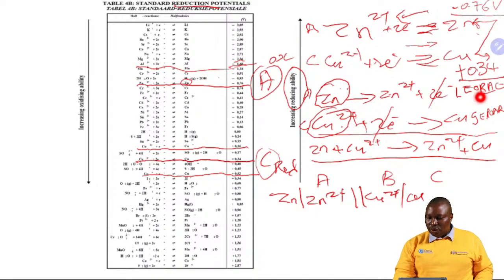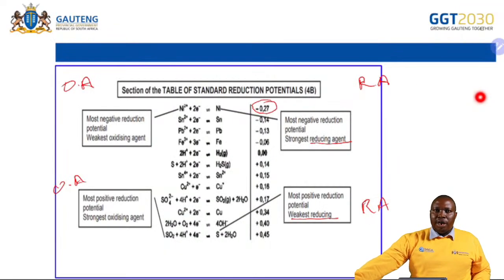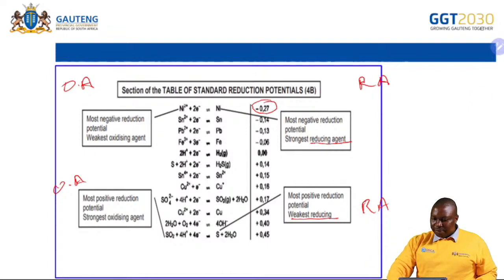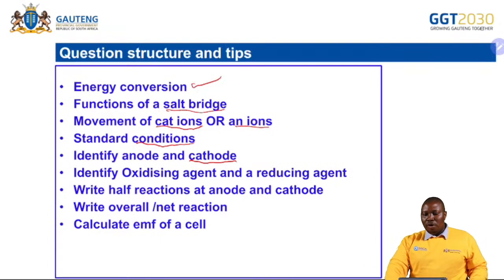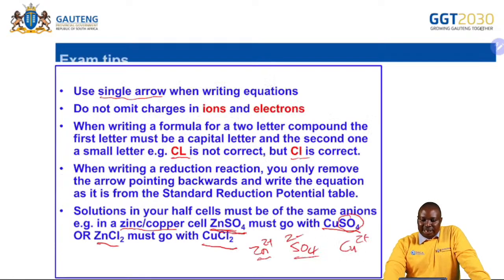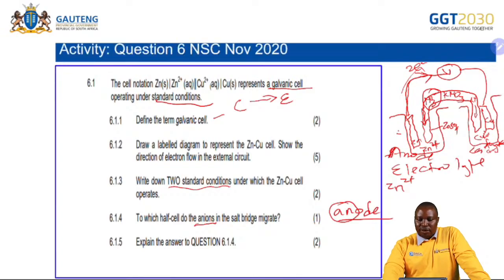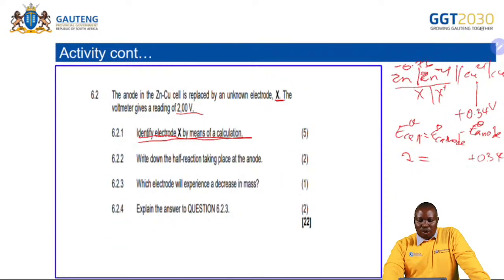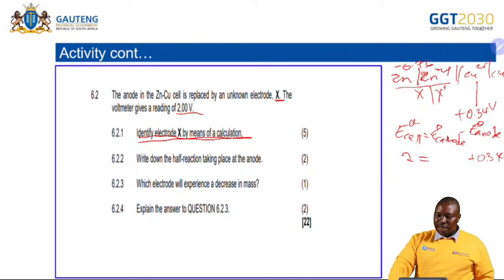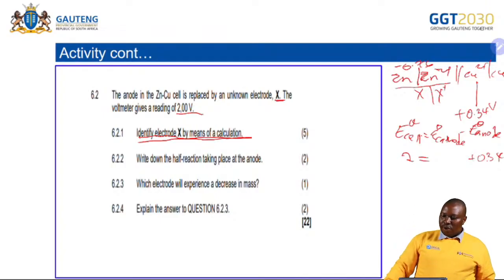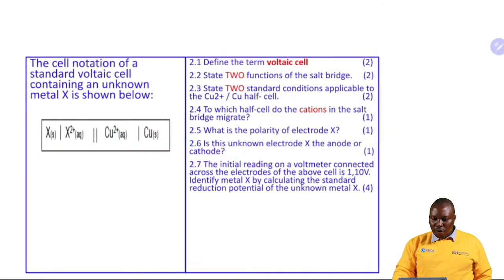I hope that helps you to check that if you are given one electrode, you are able to move from there. So I hope that helps you to say, when we say identify, we've given you another one, then you are able to identify it using the table as well. Hence I said the table becomes your memorandum as well, as you go to the table, it will tell you the answer to your question. I hope that helps you.